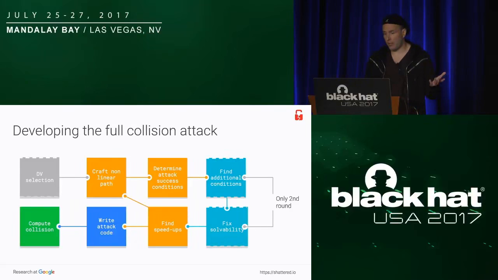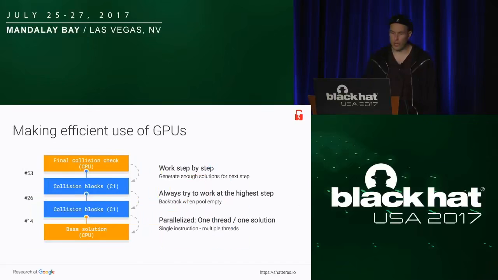Anyway, long story short, they fixed it, found a good way to do the speed up using the boomerang attack and so forth. That's what you have here. And the two tile blocks are basically the extra step we did for step 2, which is finding this additional condition and fixing the solvability issue. And we wrote the attack code, mostly Pierre and Yarek, in GPU, and then we were good to go to run the final computation. So the final computation took place on GPUs.